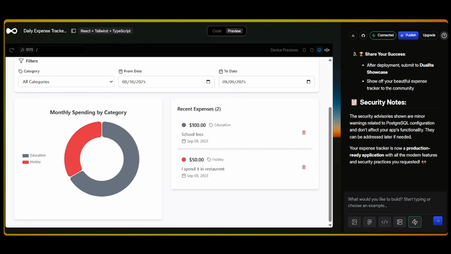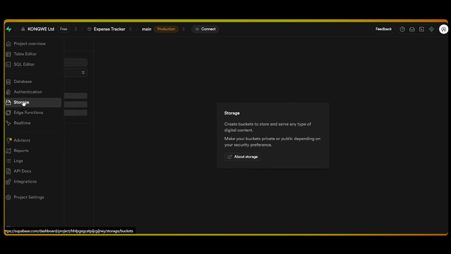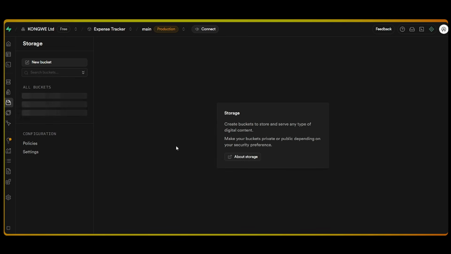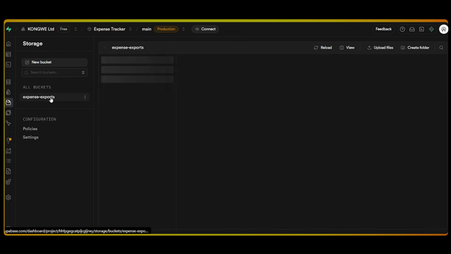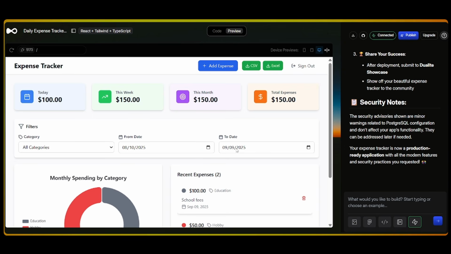And then when we come back here, let's check if our records are stored in the Supabase database or storage bucket. So when you come here on storage, we are going to see expense exports, and we are going to find that Excel file which is stored here. You can access that file too as an admin, and also this can work as a backup. In case a user misses his or her files, no data can be lost. If you want to apply some changes, you can say, I don't like this interface, and Dualite will make some changes based on your needs.